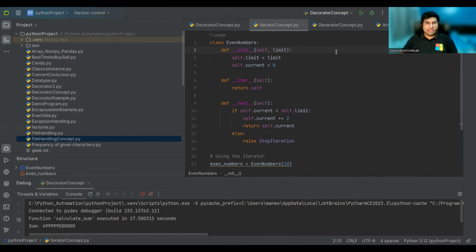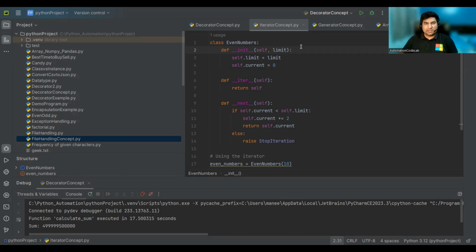So as we can see, we have basically three methods defined for us: init, iter, and next. Okay, guys. So what happens is that init is going to take one argument, limit, which represents the maximum number of elements to generate. Inside, the limit is assigned to the self attribute, self dot limit, and self dot current, as you can see, we have initialized to 0.